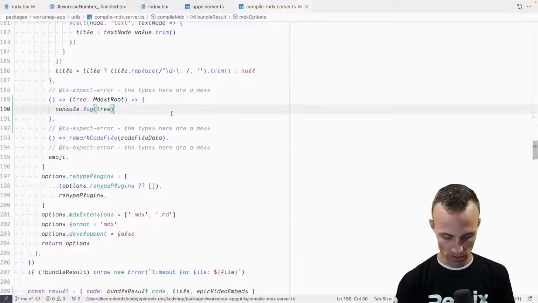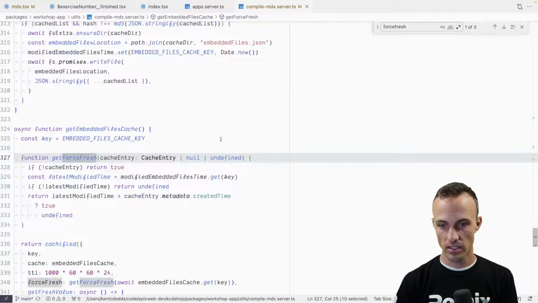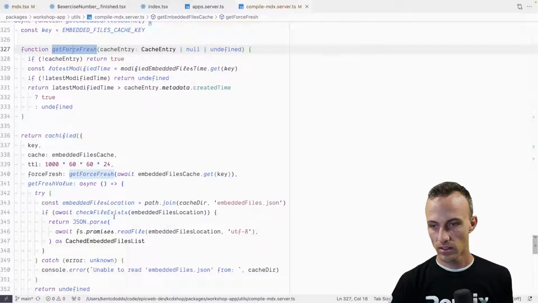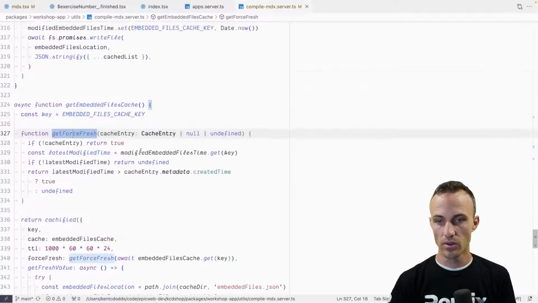Okay, yeesh. Let's do this now. Let's figure out what's going on here. So yeah, I needed force fresh. Get force fresh. Cache entry. There's not a cache entry. Let's see.